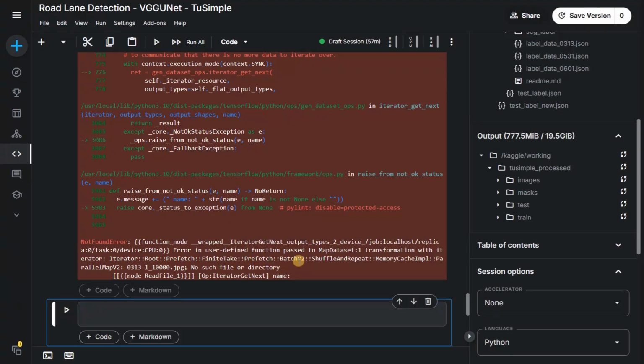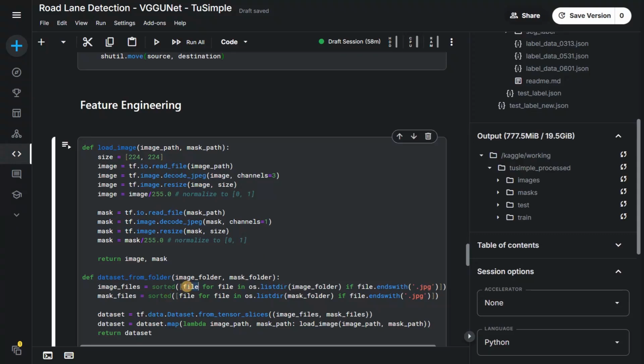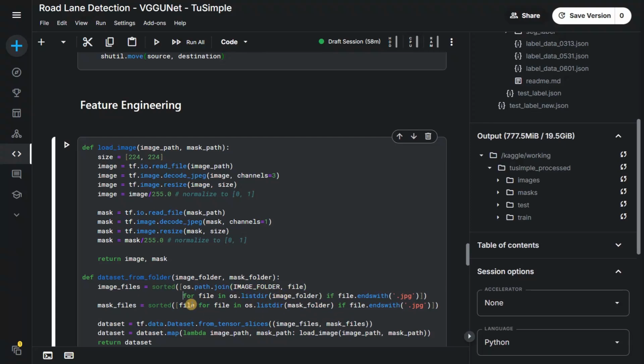No such file or directory. Okay, so this should be a complete path. So it will be os.path.join of image folder comma file. Okay, so this is better, and we have to do the same for mask folder.